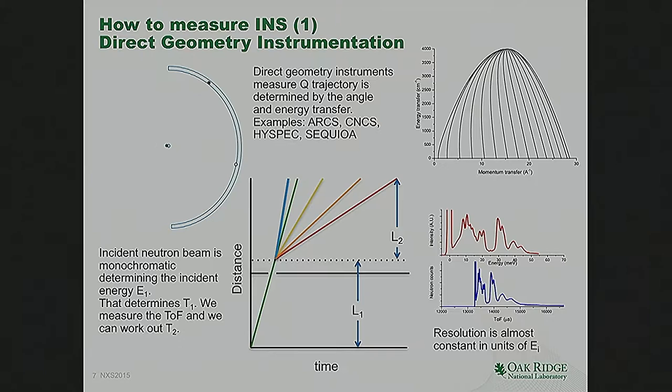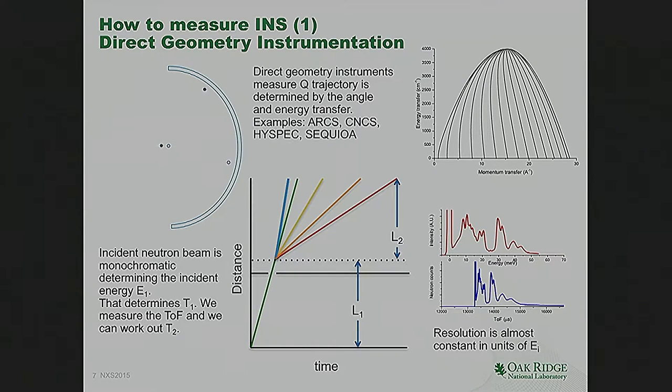So you get these neutrons, you select the incident energy, you fix that incident energy, and then the neutron goes to the scattering event. It can go elastically, so it essentially gets scattered and continues with the same velocity, or it can gain energy from the sample and get faster, or it can lose energy to the sample and go slower. These slopes in here and the colors are a simple representation of the velocity. These are slower neutrons, these are the fastest neutrons.